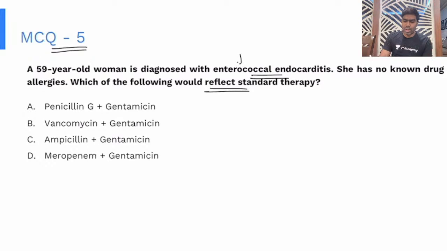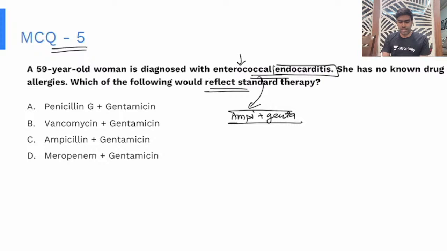So remember, when you talk about enterococcus, we are talking about two species, Enterococcus faecium and Enterococcus faecalis. Luckily, infective endocarditis most of the time will be due to Enterococcus faecalis rather than Enterococcus faecium, because Enterococcus faecium is known to be highly drug resistant. So most of the time when they bluntly ask about Enterococcus, the treatment of choice will be ampicillin plus gentamicin. Generally, in infective endocarditis patients, we use gentamicin for the purpose of synergy. So the right answer for this question is going to be a straightforward option C.